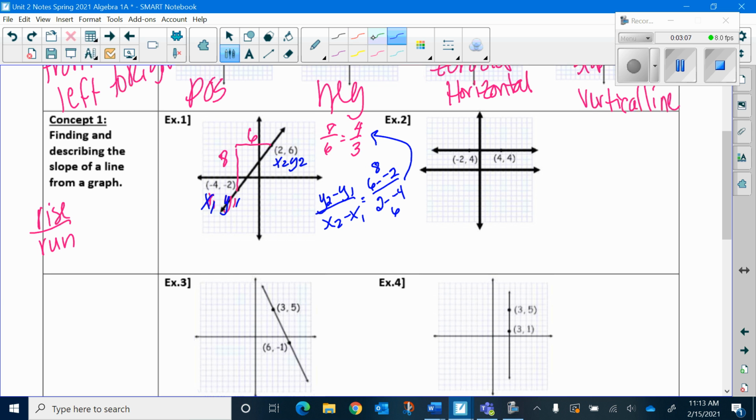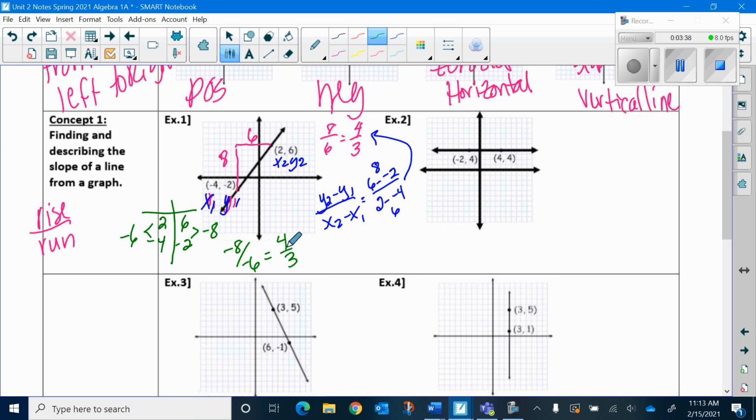And a third way that we know how to do slope is from a table, like putting it into a table and doing the change. So we could do 2, 6, and negative 4, negative 2. The change here is going to be down 8. The change here is going to be down 6. So negative 8 over negative 6, which gives me 4 over 3. So any of those 3 ways to get slope from a graph.